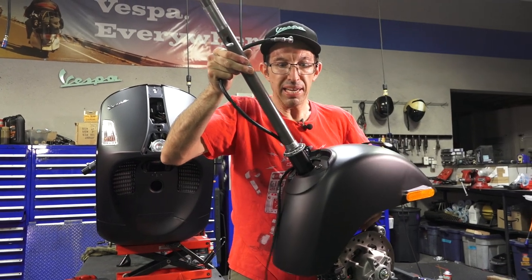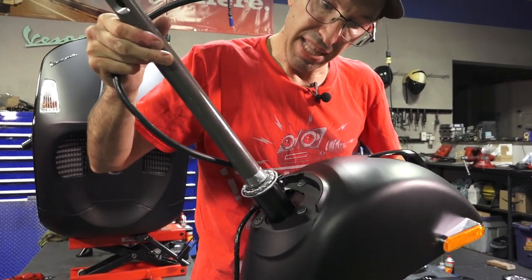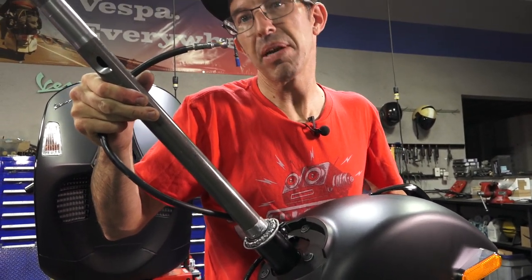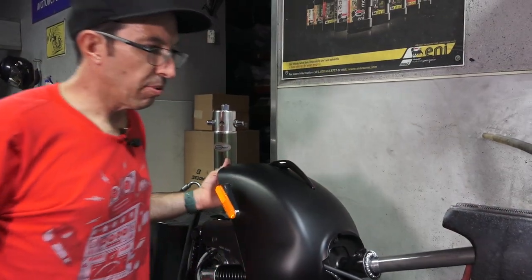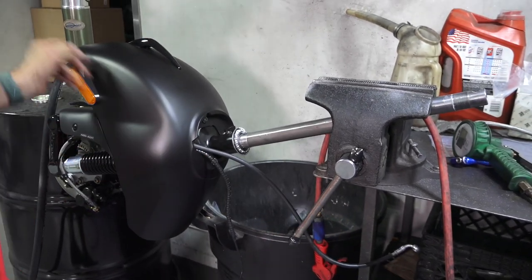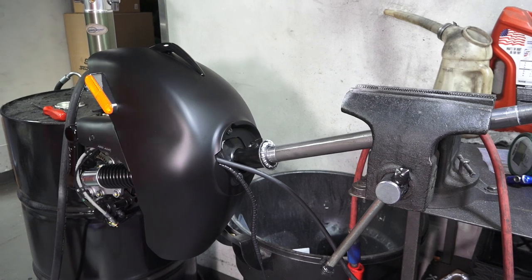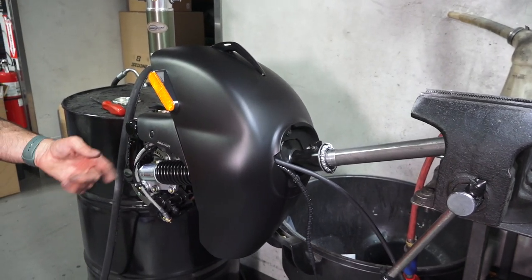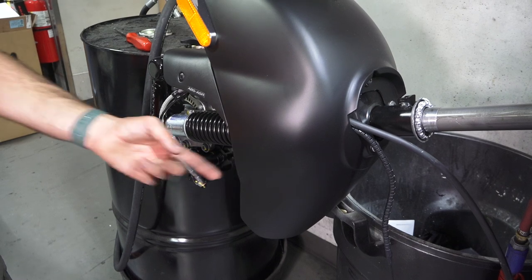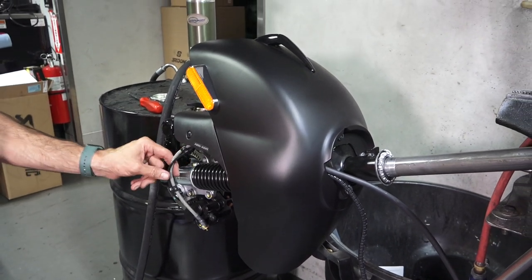You can see the fork has a lower bearing and a grease cap that keeps the grease on the bearing. This is a brand new scooter — look how little grease is on those bearings. We're certainly going to pack them with a lot more grease so the bearings have a much longer life. The easiest way to support the fork while changing the fender is to put it in a bench vise — just enough to stabilize it. One thing to keep in mind: if you have the mechanical odometer cable, there'd also be a clamp. The plastic boss is present on these newer scooters, but now it's all an electronic cable — much more reliable.